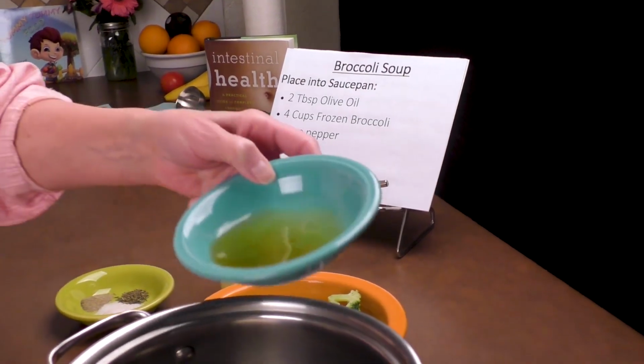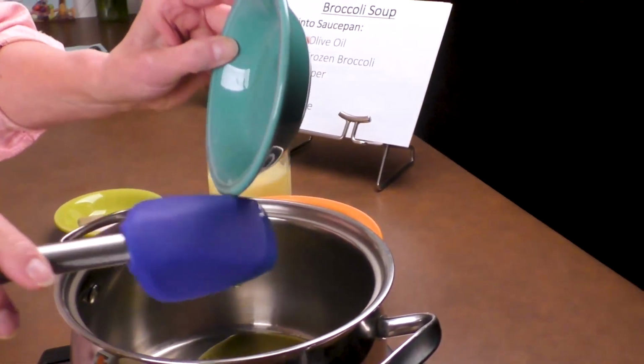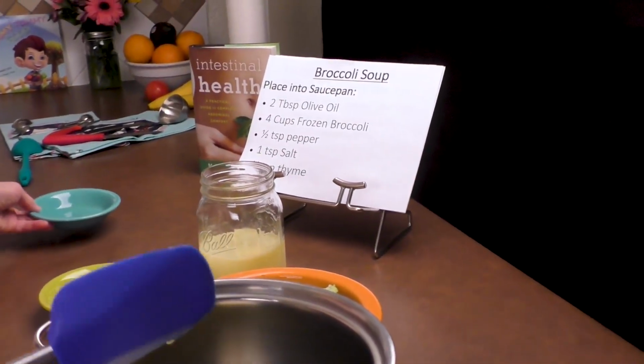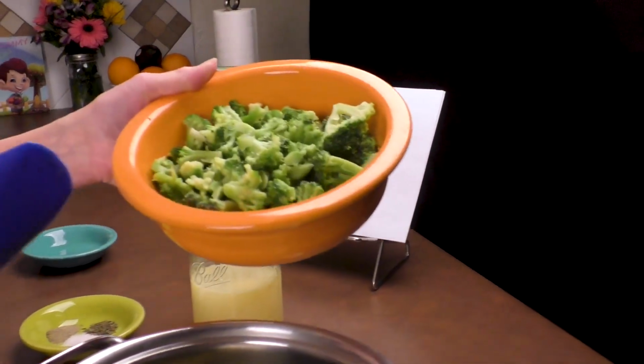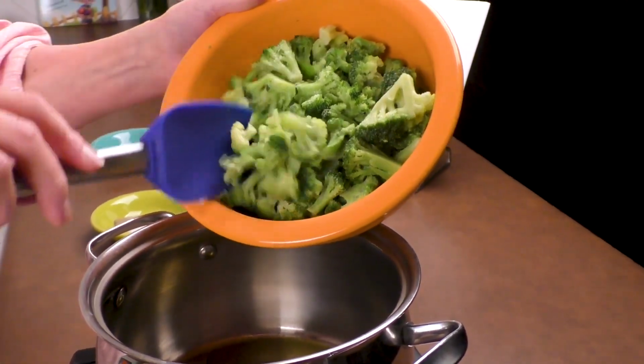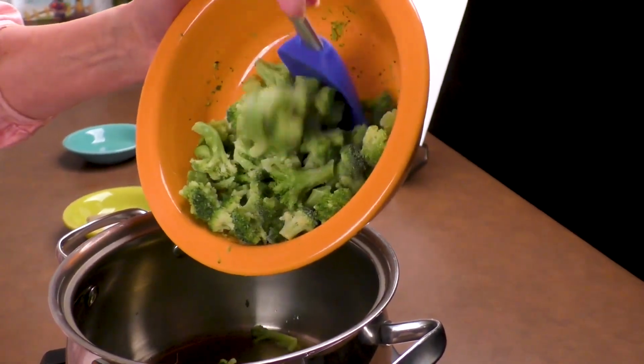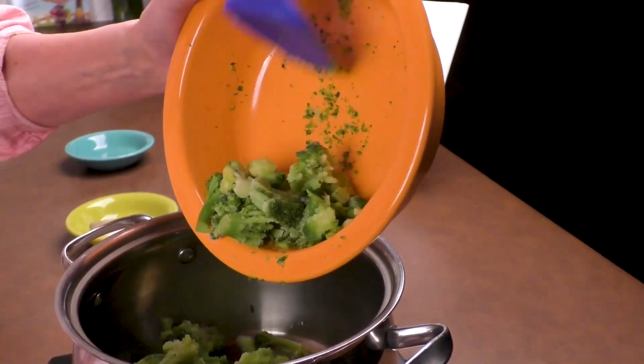So first we're gonna add 2 tablespoons of olive oil to our pan. And we're gonna get it warming. Then we're going to add 4 cups of frozen broccoli. If you want to use fresh broccoli, that's fine. I just wanted a fast meal, and frozen broccoli is easy to keep in your freezer. So we'll put that in.